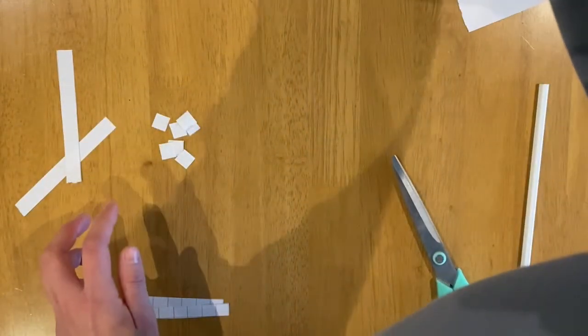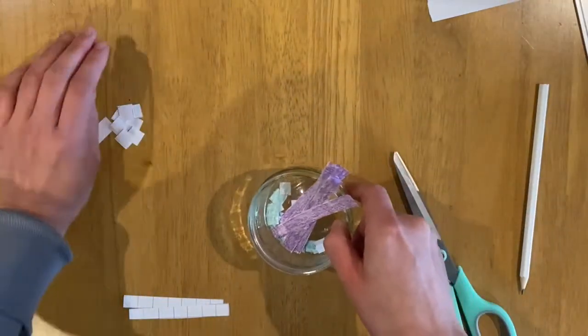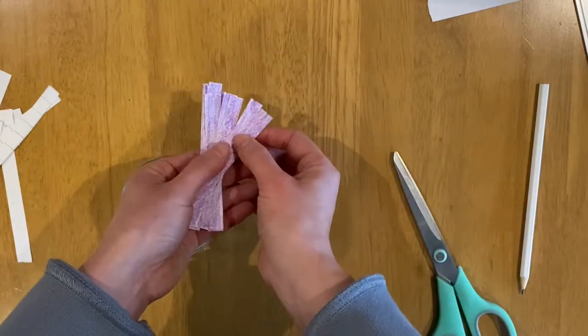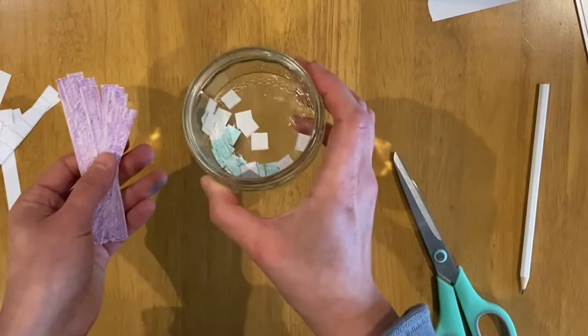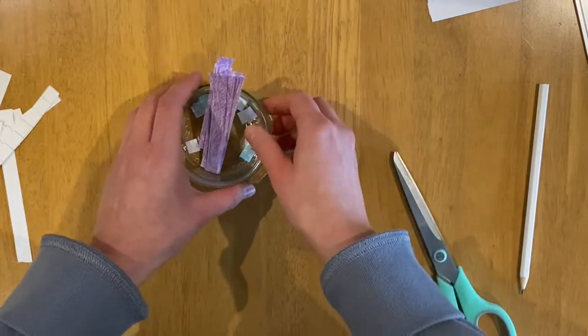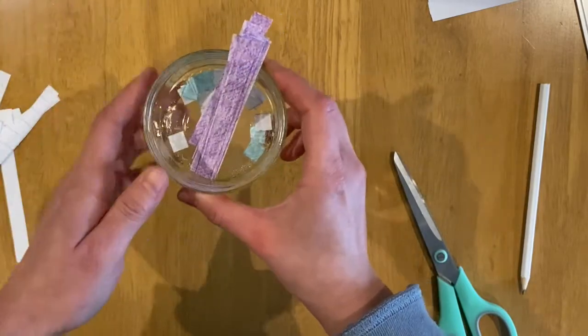So again I'll show you my finished ones that I made earlier. So my finished ones look like this. I've got my purple tens and I've got my green ones. You might want, like I said earlier, you might want to make them a bit bigger so they're easier to handle because mine are actually a bit fiddly and I kind of wish I made them a bit bigger.